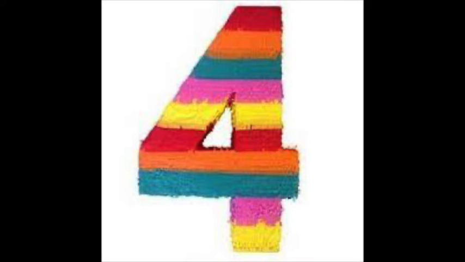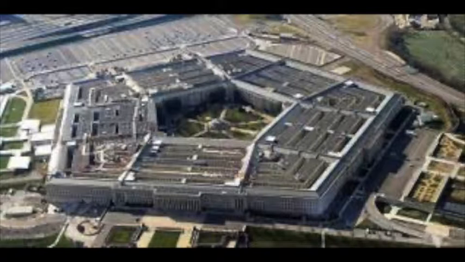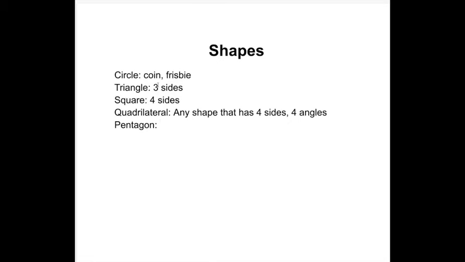Okay, you're also going to learn about a pentagon. And in history, we talked about the government system, the building that some people work in called the Pentagon. And if you're noticing, we're going from three sides to four sides. How many does the Pentagon have? Five sides. And down below, I'm going to show you what an actual pentagon looks like.